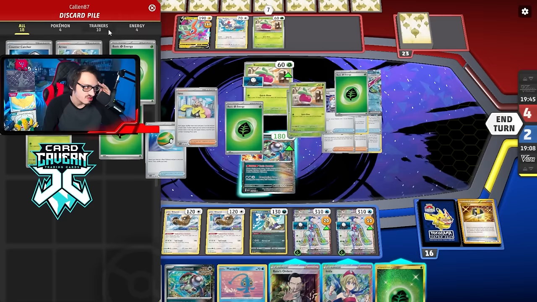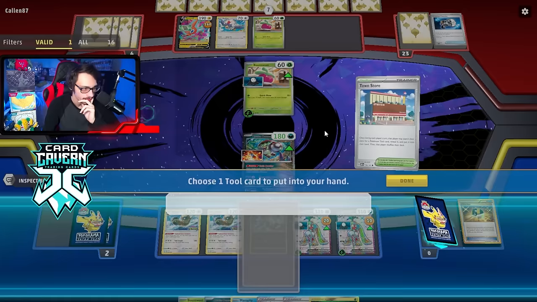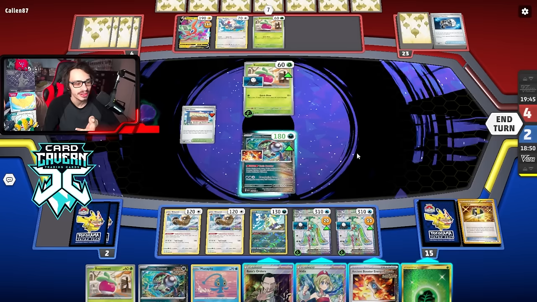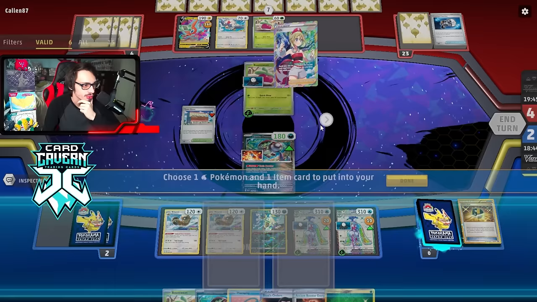Crap. My other switch is prized. We do just lose. Or we don't lose, but it's tough. Is my other switch in the deck? Okay, good. I could just Irida for switch. But if we get Iono, it's kind of annoying. I have game in hand. I have game. I think we just Irida for switch.